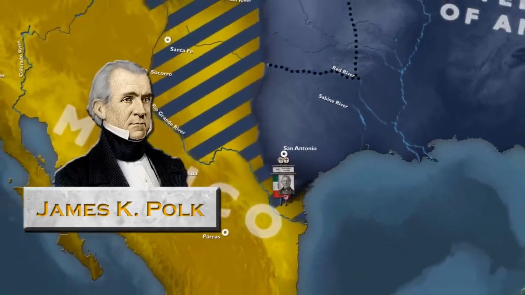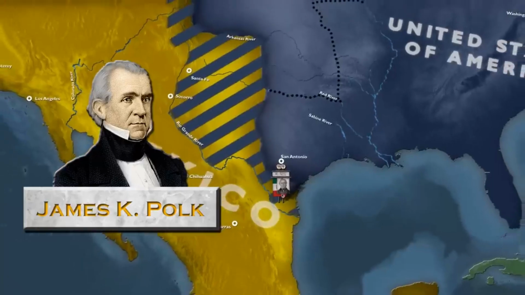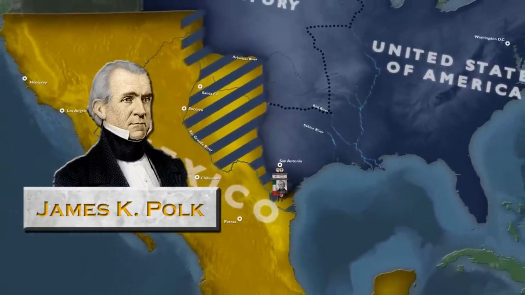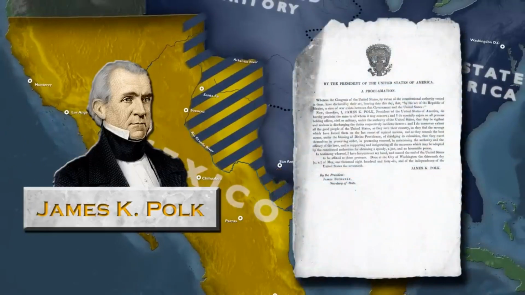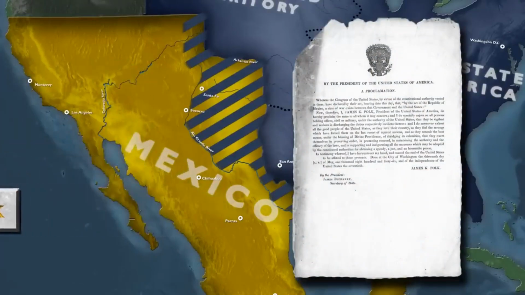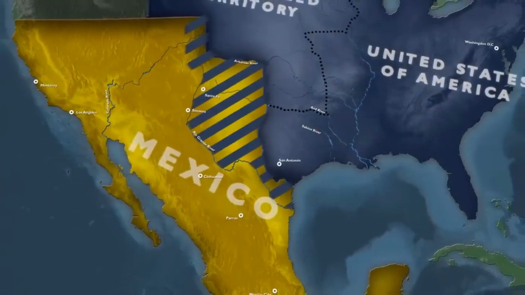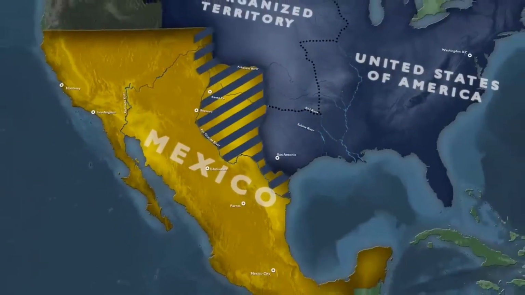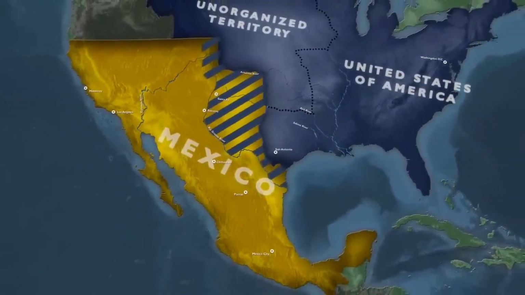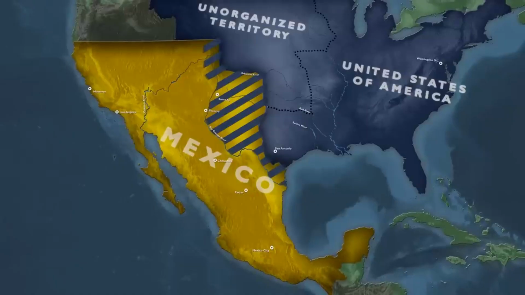The turning point came during the presidential election of 1844. James K. Polk campaigned on an ambitious expansionist platform. He supported the annexation of Texas and advocated American control over additional western territories. Polk believed the United States should extend from the Atlantic Ocean all the way to the Pacific. His vision reflected a powerful ideology known as manifest destiny, the belief that Americans were destined to spread their institutions and civilization across North America.